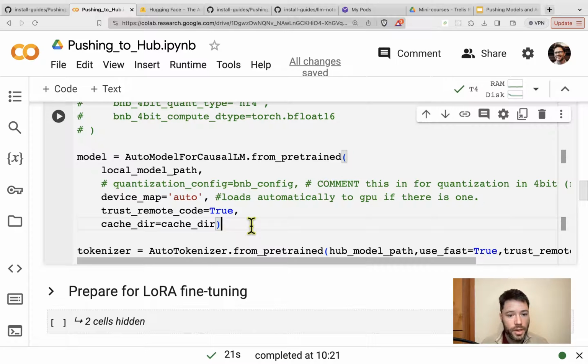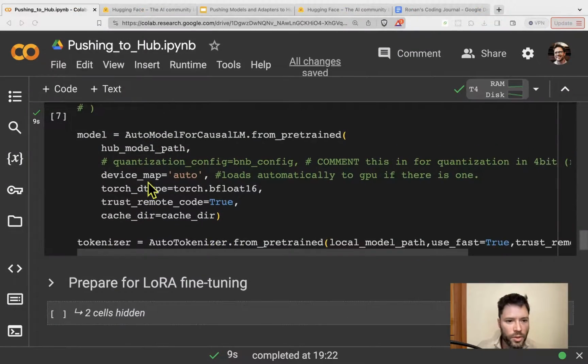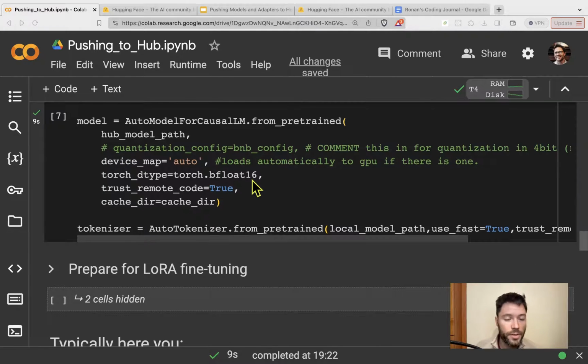And because I've already specified a path on my local, I probably don't need to set the cache directory here, but it's good practice to have it set in case I hadn't previously downloaded the full folder. The last thing then is I'm going to download the tokenizer, and I'm going to download that as well directly from the hub. I could alternatively put the local model path there, since I've already downloaded it. So optionally, let's just put that in here because my tokenizer is, as you can see, already downloaded. So I've just run this cell, and that has loaded the model shards and also loaded the tokenizer.